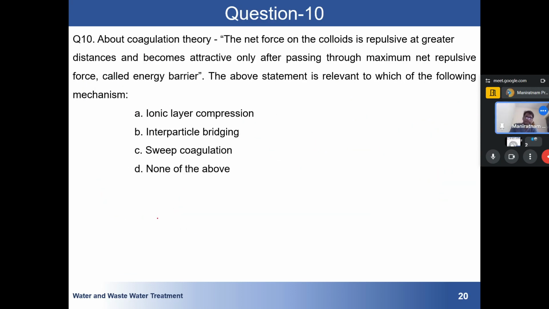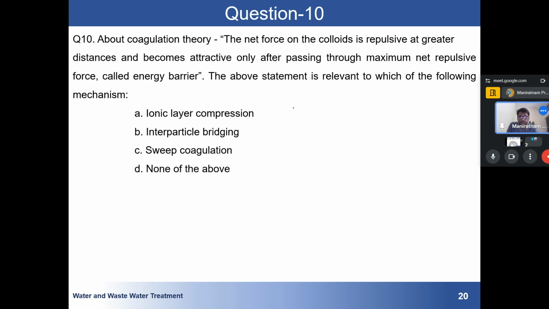Last question, which is also related to this. If you have not gone through the concept of repulsion and compression, then this question might seem difficult and unfamiliar to you. But you have already gone through the question discussion which was there on the portal, so you can answer this question.